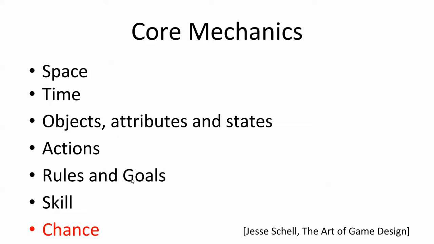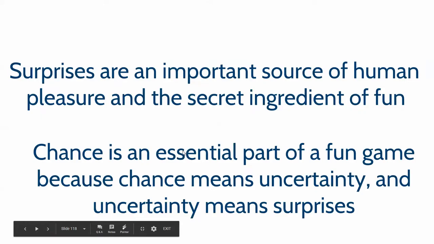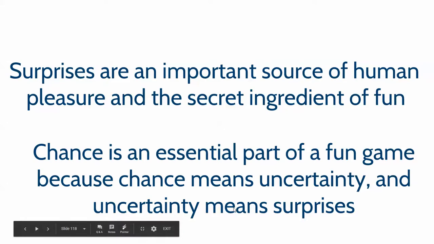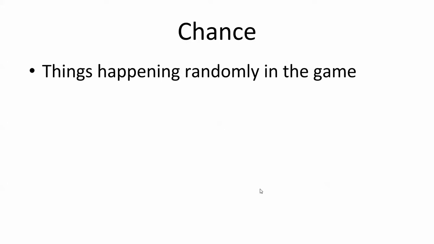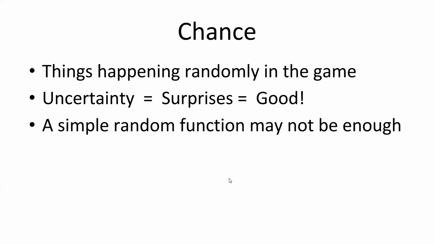All right, chance. There's probably going to be some chance in the game. Surprises are an important source of human pleasure and the secret ingredient of fun. Chance is an essential part of a fun game because chance means uncertainty. Uncertainty means surprises, and surprises mean fun. So you probably ought to have some sort of chance in there. Chance is when things happen randomly in a game. So uncertainty equals surprises equals good fun.